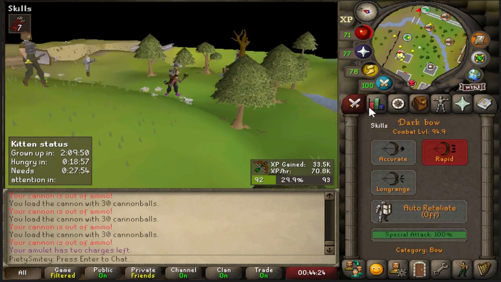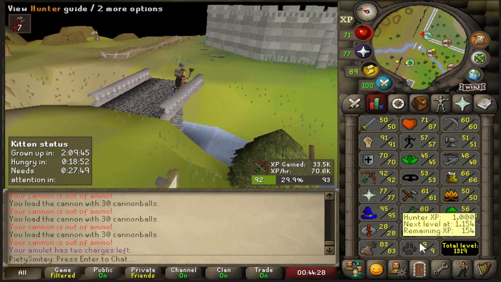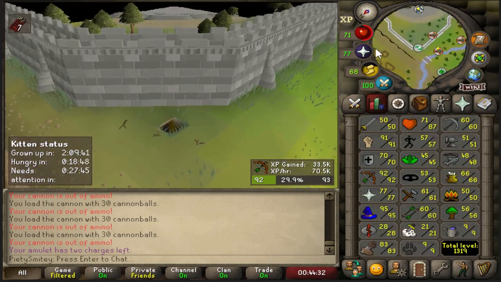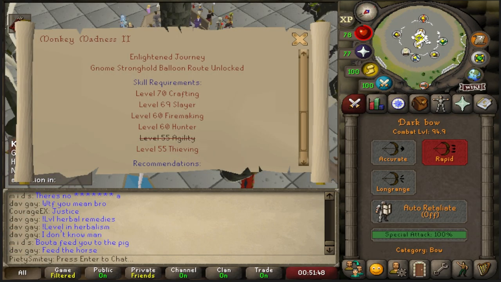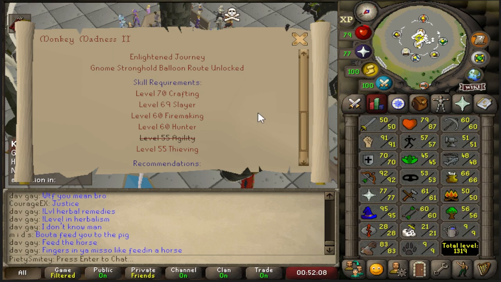The question is, do we get 95 combat and then get ranged up through Slayer because we do want to get the blister eventually from Monkey Madness 2, and then just accept the 95 combat instead of 94, and then that means we can get strength up as well. Okay, so I've decided that I am happy to sacrifice one combat level and be 95 instead of 94 and then do ranged through Slayer to make sure I get 69 Slayer so I can do Monkey Madness 2 and get the heavy ballista.